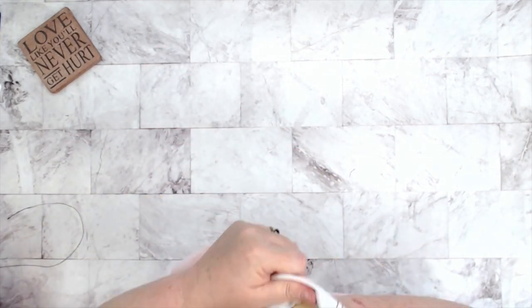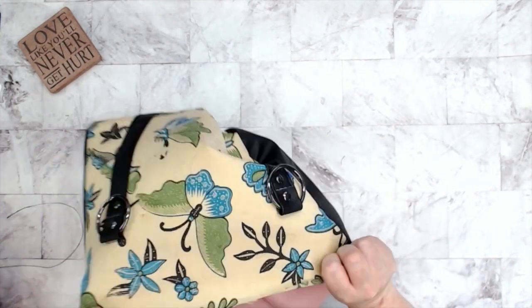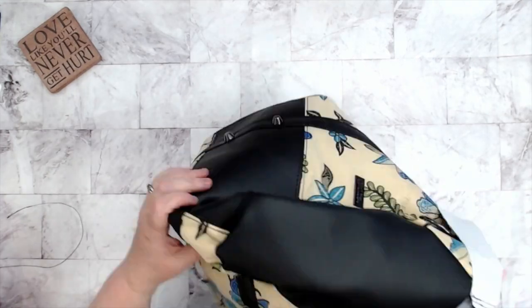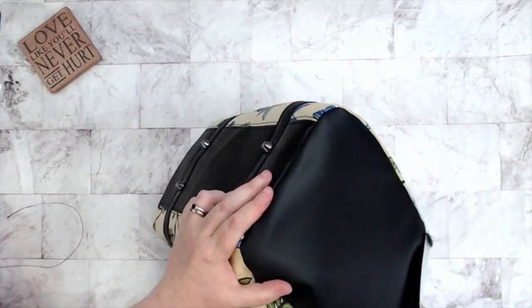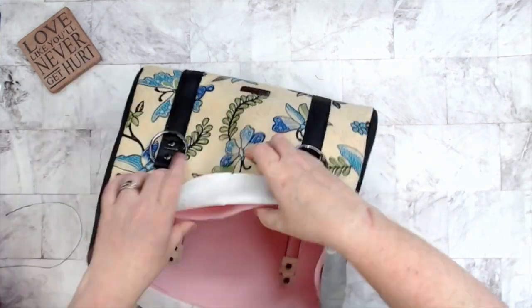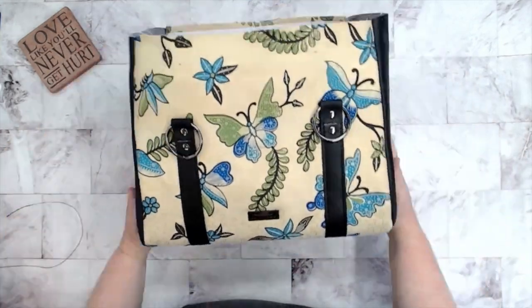I'm just going to turn it right side out just to take another look to make sure all seams were caught, no puckers were made, and that we look good. And it looks perfect to me. Now we can work on the lining.